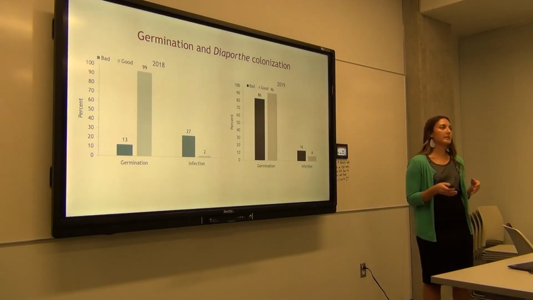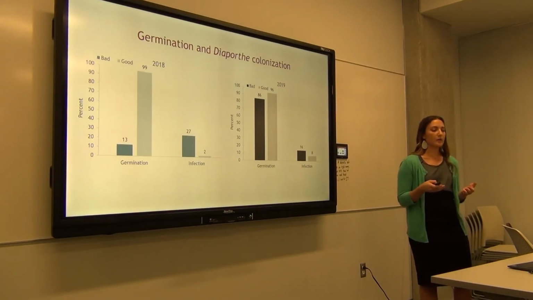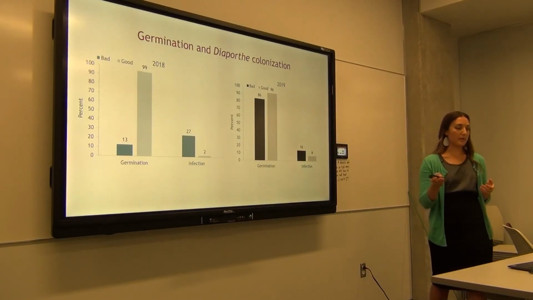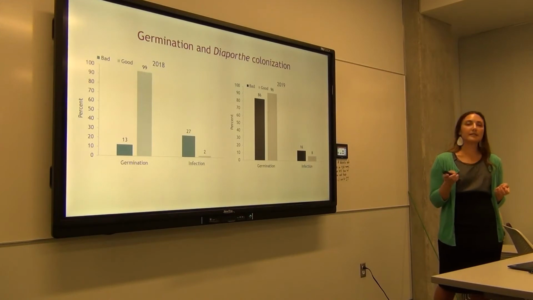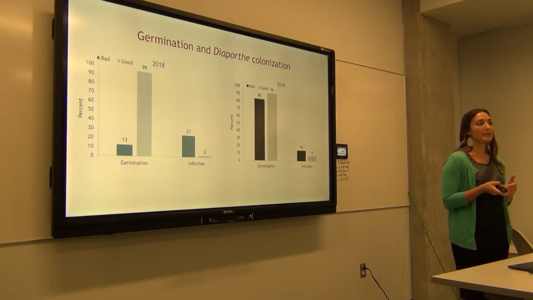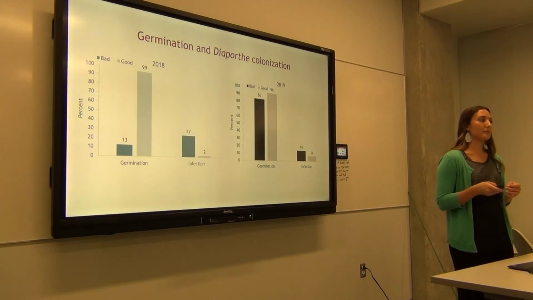In 2019, the field conditions at harvest were much better, so the disease development of Phomopsis seed decay was really low, and it was harder to find what we consider a bad seed lot to plant for 2020. But we did find a seed lot that had 86% germination for the bad, and then a good seed lot that had 96% germination. And then for the bad seed lot, the infection was at 16%, and the good seed lot had 8%.